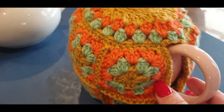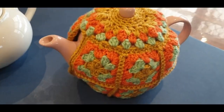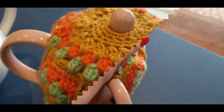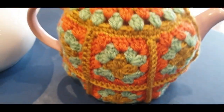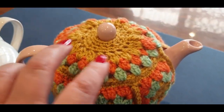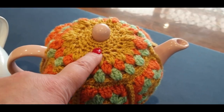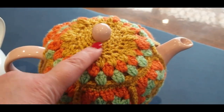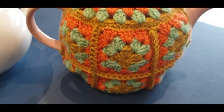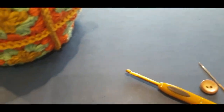In the tutorial towards the end I show you that you can actually add another button here if you like. Personally I don't like it — I think if it was really loose and uncomfortable then maybe, but this is just gorgeous. I show you how to adjust it for the width. If you find that it's still big, that section is towards the very end of the tutorial — just do some more single crochet two-togethers. You'll understand that when you do the end of the tutorial.